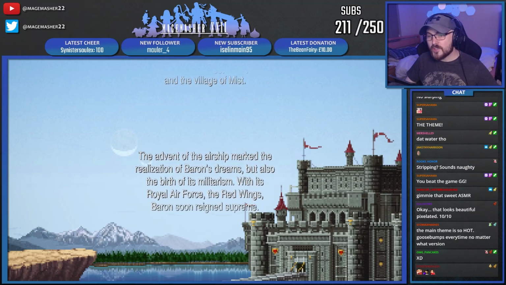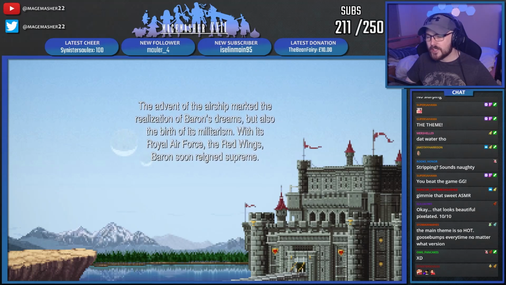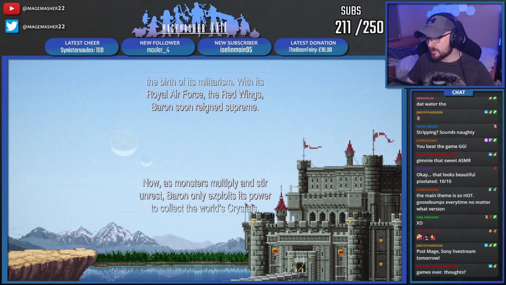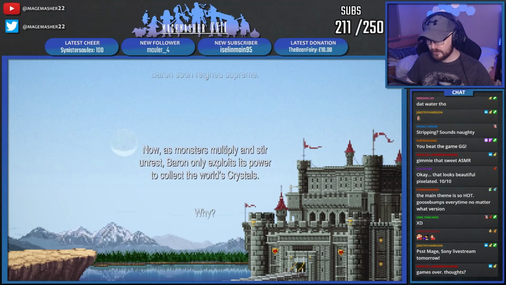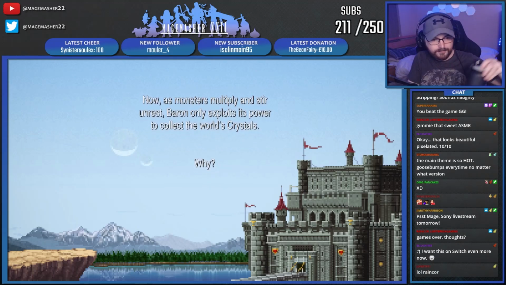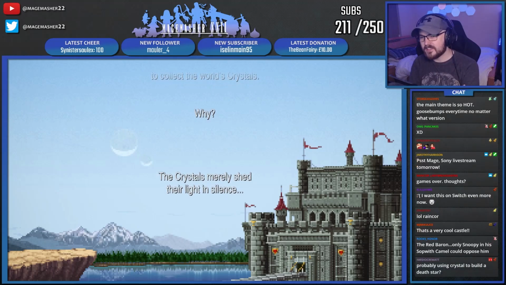The advent of the airship marked the realization of Baron's dreams, but also the birth of its militarism. With its Royal Air Force, the Red Wings, Baron soon reigned supreme. Now, as monsters multiply and stir unrest, Baron only exploits its power to collect the world's crystals. The crystals merely shed their light in silence.